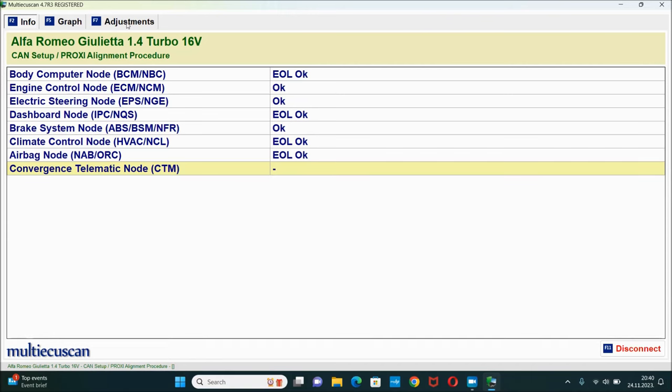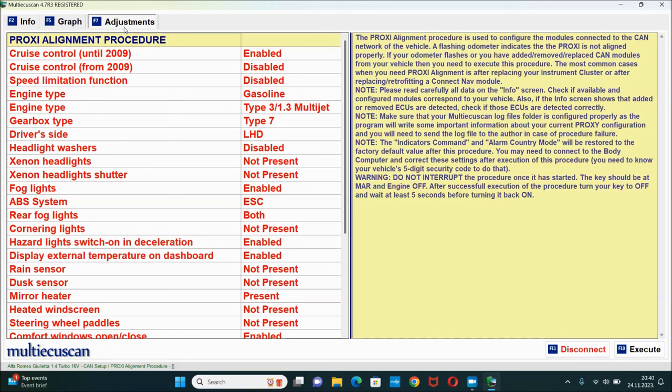Next, I'm gonna go to adjustments, and again here you can see all of the options that your car has available. Some of them are enabled, some are disabled, and the one thing that I have to strongly suggest is that you read all of the notes on the right side. Now, this proxy alignment procedure is not complicated at all, but there are still a few little things that you need to pay attention to.